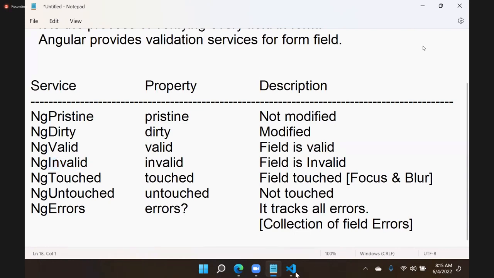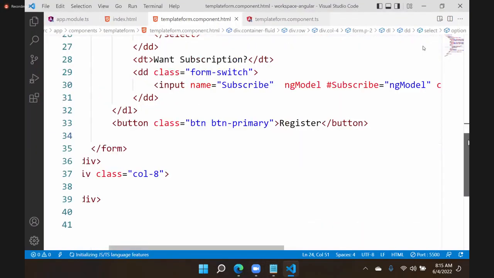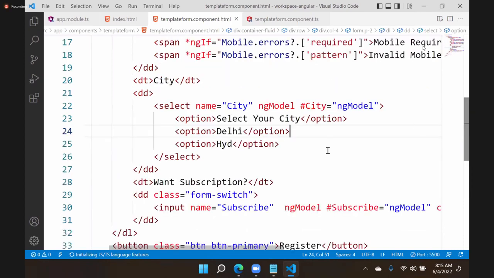For example, see how to handle that now. Suppose here I have to display validation, and the validation is: when the user is selecting a city, if he selects the first one, then we should show a message, please select your city.